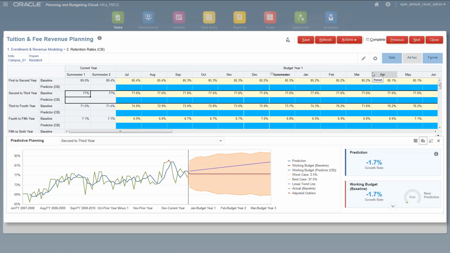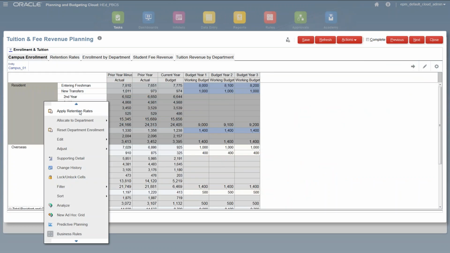So I can paste forward the retention rates for the next 3 years, again by period. I can then save those retention rates, come back to my campus enrollment, and now I can apply those retention rates to the target numbers that I'd set in that first stage.